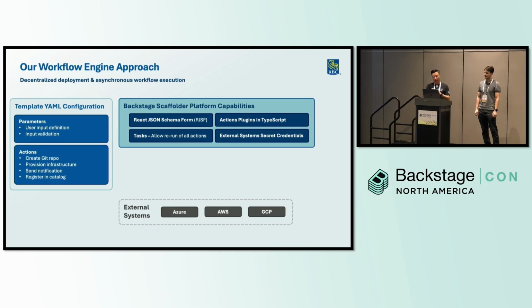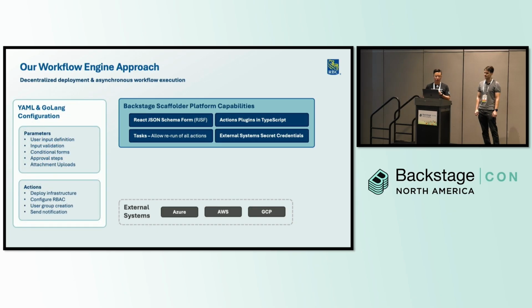The way we approached it is that we made a couple modifications. So we expanded the YAML configurations with Golang support around it. So let's say you need to collect data input. All of that's still configured through React JSON Schema, but then all the actions configuration for parameter passing, transformation, stuff like that can be articulated using Golang. So you can call any native functions, like string concatenations or uppercase, lowercase, that type of stuff.